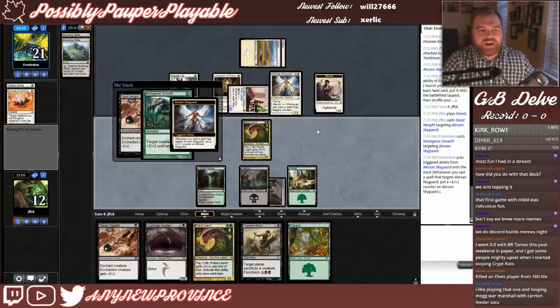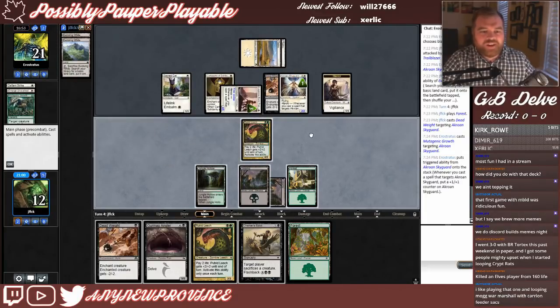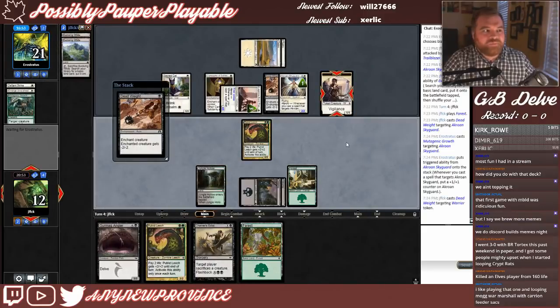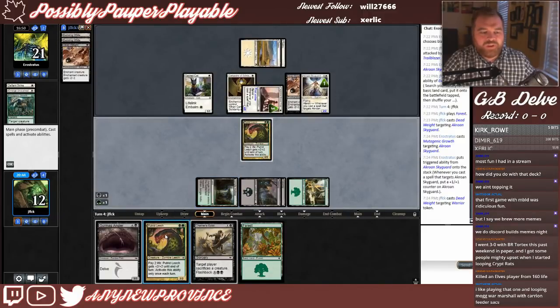Well, I think it still dies unless they have another Mutagenic Growth in hand. It'll die next turn. It won't allow us to get in for an attack today, but we might be able to get in next turn. So we're drawn kind of dead here. The only reason I'm not killing this is because they can recur it, and one of our only hopes in the whole wide universe is to be able to edict away their Trailblazer or whatever. So let's Putrid Leech.